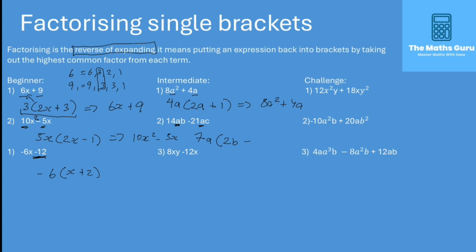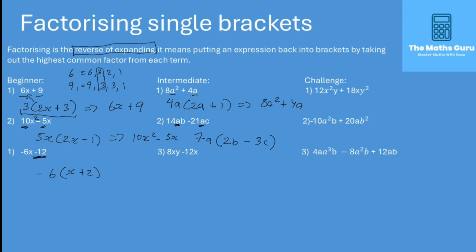Then minus, because it needs to get to a negative 21. We need to bring a 3 in there, because 7 times 3 is 21. Then we're looking at minus 21a. We need to get to minus 21ac. I'm sure you guys understand by now that is plugged in there.